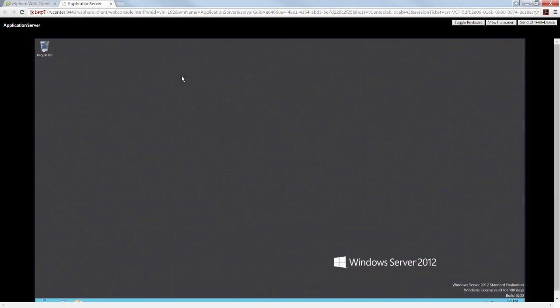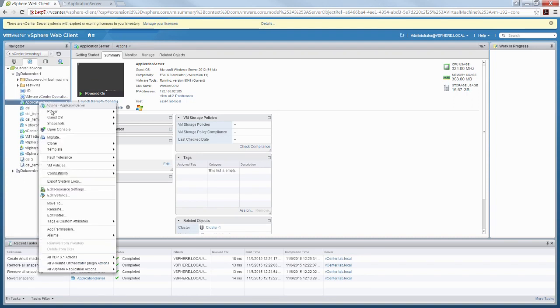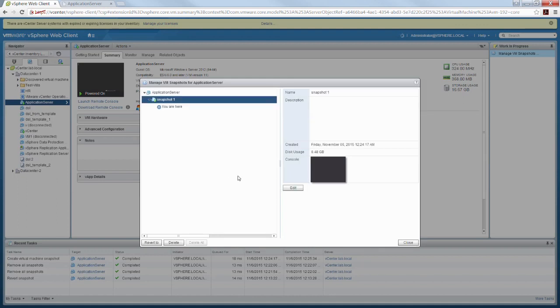Things just not working out here. All right, what we could do is come back to our snapshot manager. So if we right click again, come into snapshot and manage our snapshot. All right. We have a couple different options here. We could delete this particular point. If we had multiple points, we could delete all of them here. All right. This is our current point with the folder that we took the snapshot on, the snapshot one, when the folder was there.